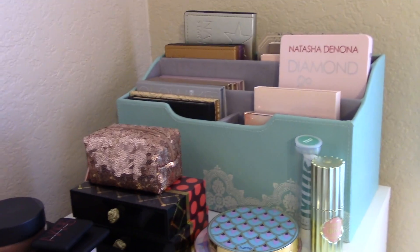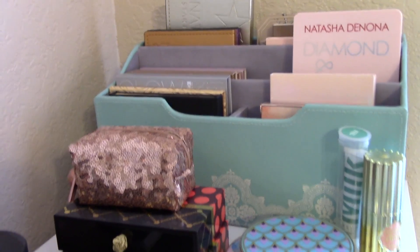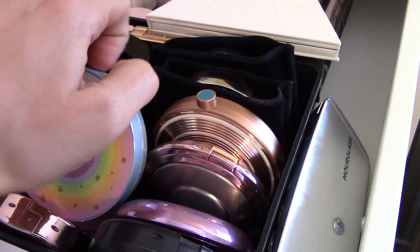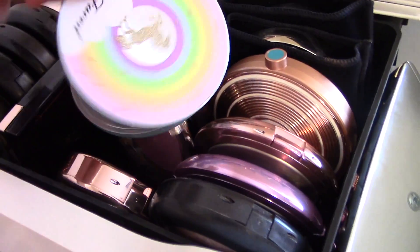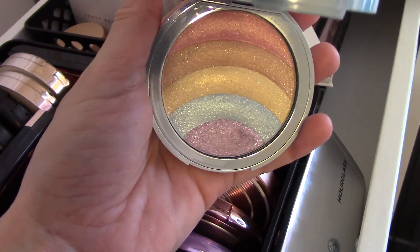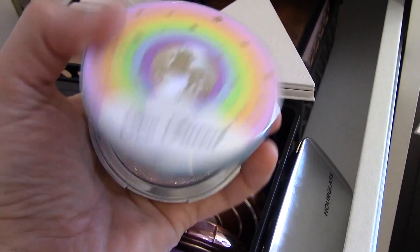I usually start up here to see if there's anything that I am wanting to use for the week, and I don't think that there is. So I'm just going to skip right over this top part and move us right into the first drawer. The first thing that I already know I want to use this week is the Too Faced Life's a Festival Highlight. I used this the very first week that I picked it up, and I have been using other things so far, and it's time to put this one back to use. This is the one that looks like a rainbow — it looks very festival, and it's got a ton of glitter. Look at that glitter, it looks so amazing. So that's what's going to be on the menu for this week as a highlighter.